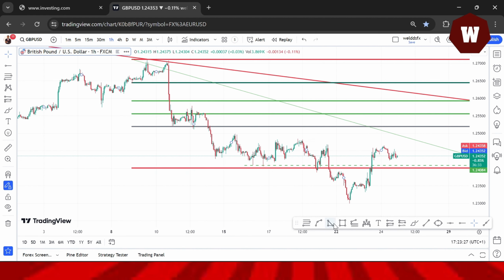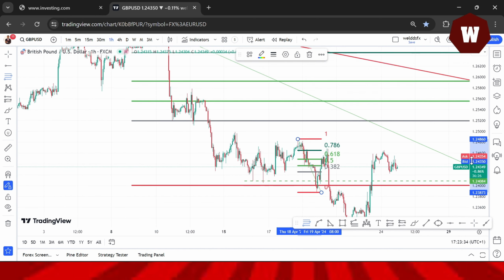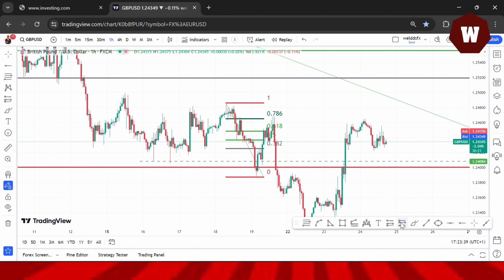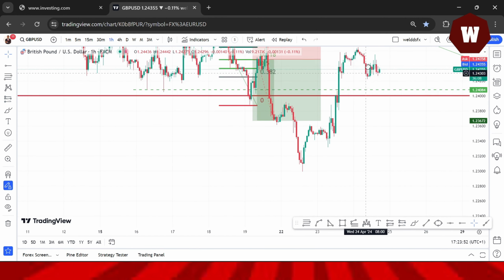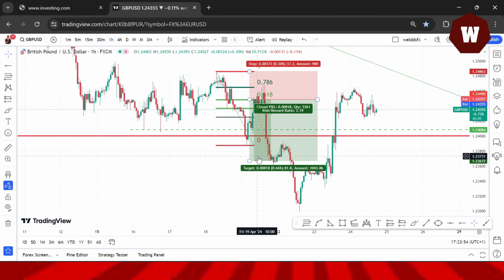So what I did, I took the Fibonacci retracement from here down to this level, and if you zoom out, I entered the trade at the 61.8 fib level for a sell. So if you take this short position, this was where I took that trade. My stop loss was here, and I targeted 3 times of whatever I was risking on that trade.